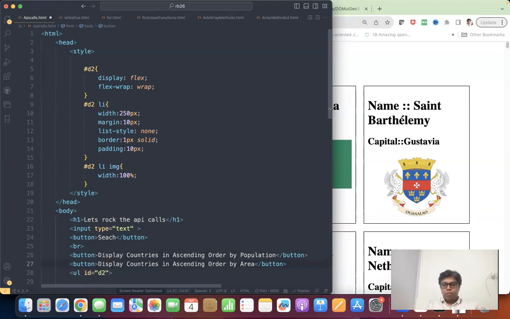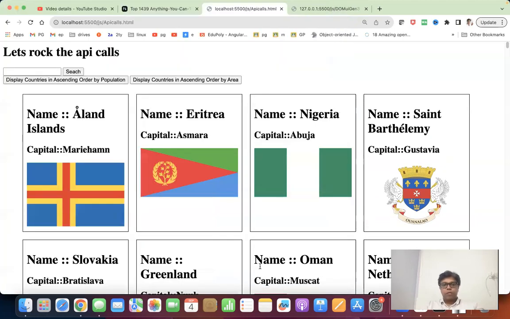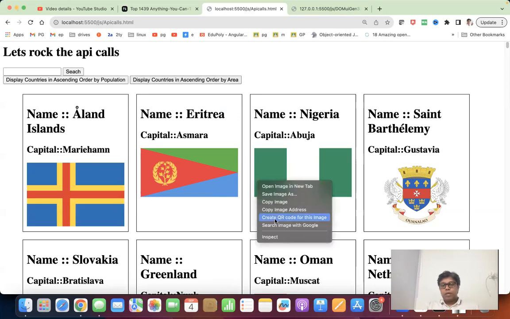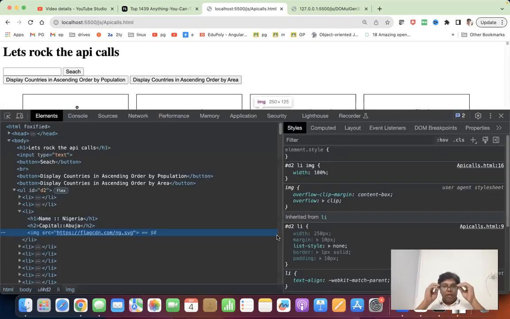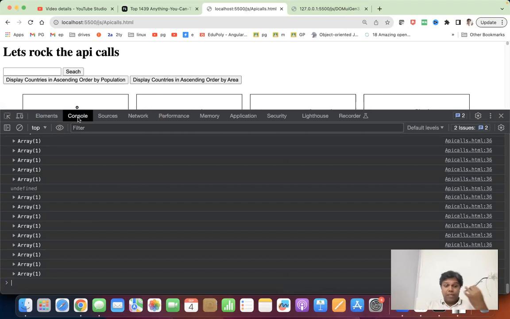Imagine, let me have these buttons. What is my expectation if I click on display countries in ascending order by area? What do you mean by area? Every country has some space and area, right?